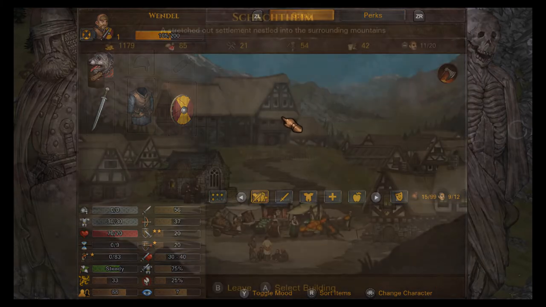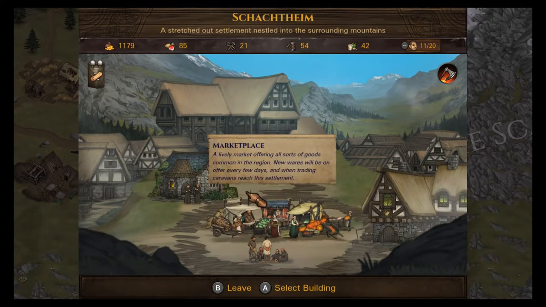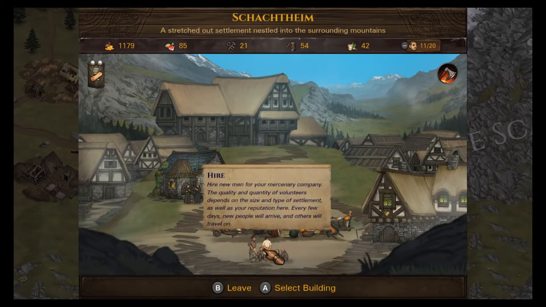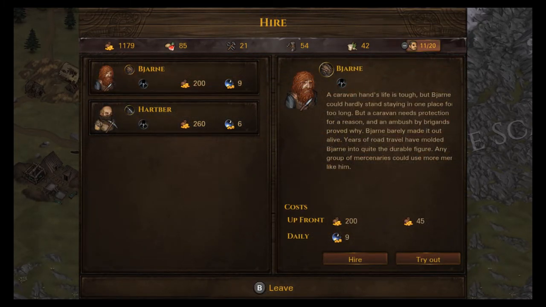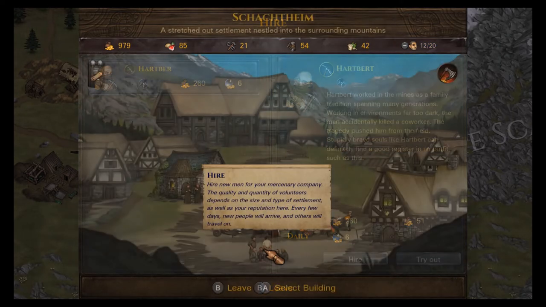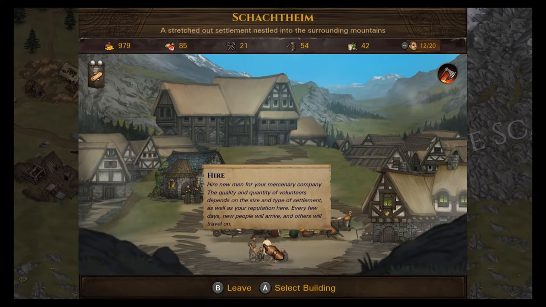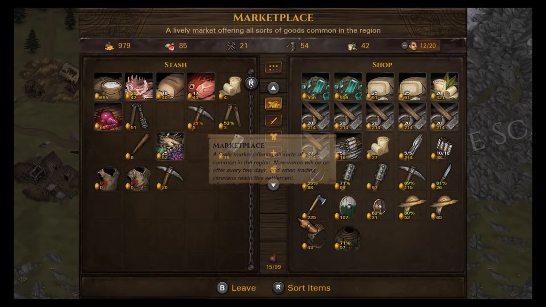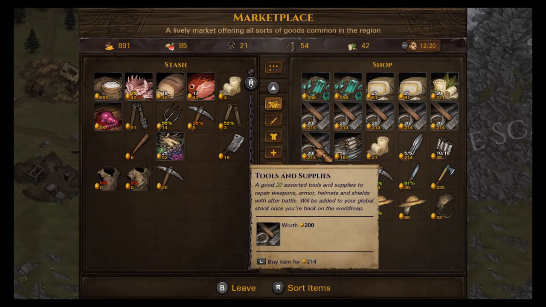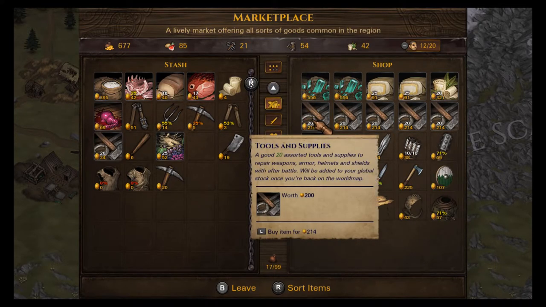Okay, we could sell some salt as well. And we could also have our guys healed here at the temple. A caravan hand could be decent, could be a decent melee fighter. Let's take a look. He's rather cheap. I won't try him out. I'll just hire him. And what we really need is a pitchfork. There's one. Let's get it. Tools are rather cheap as well. Let's get some tools.